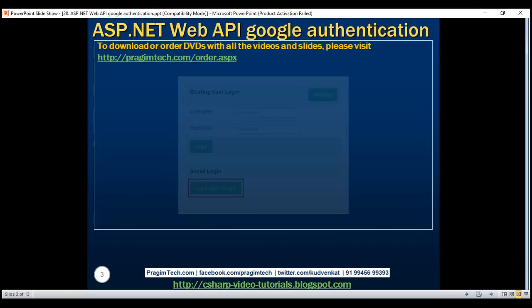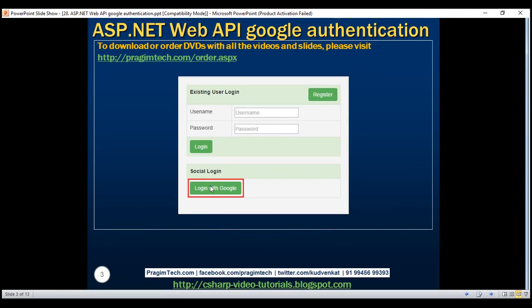On our login page, we want to include this button, Login with Google. Once we click this button, the application redirects us to Google sign-in page where we provide our Google credentials, and once we are successfully authenticated by Google, it's going to redirect us back to our application where we can see the protected data. In our case, protected data is employees' data. Let's look at this in action.